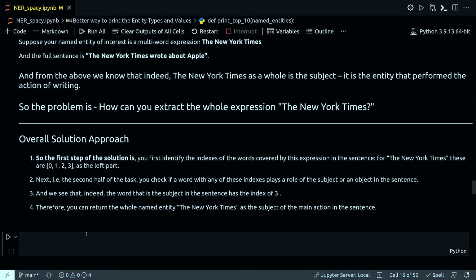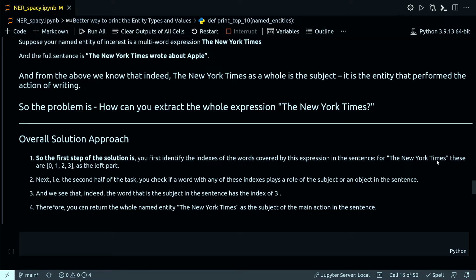Next, in the second half of the task, you check if a word with any of these indexes plays the role of the subject or an object in the sentence. In our case, our whole expression is the New York Times, and we see that the word that is the subject in the sentence has the index 3, because Times is directly dependent on the main verb in the whole statement, which is wrote.